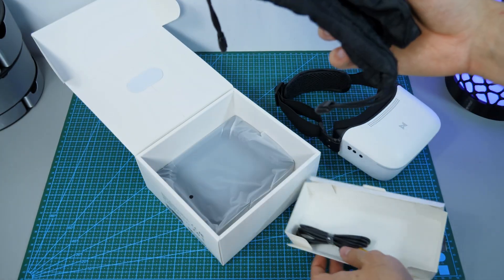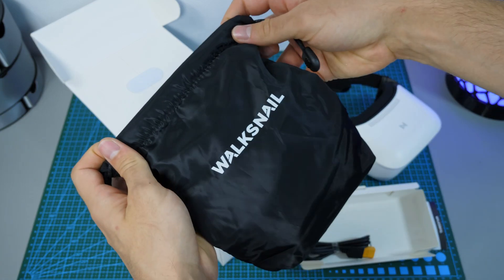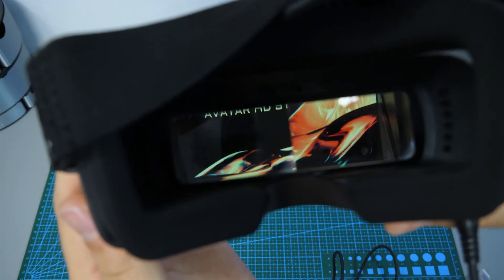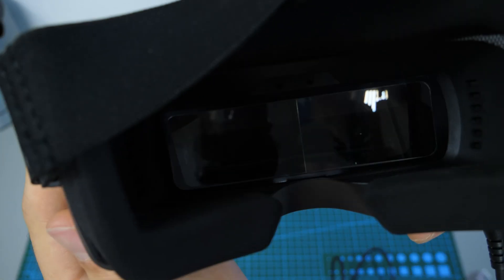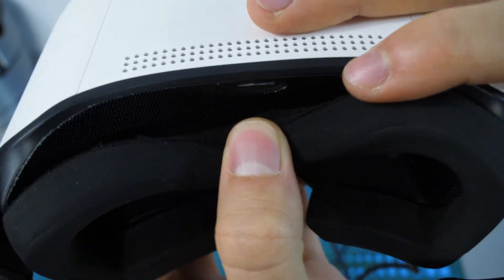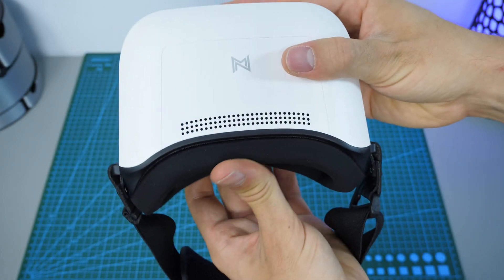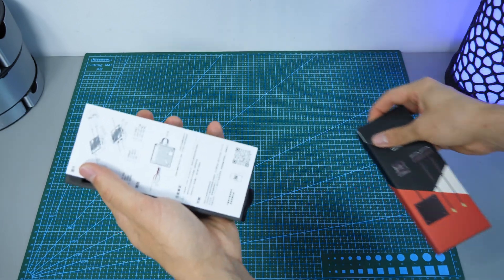In the box we also get a nice carry bag and the power cable. You can power these goggles by any LiPo or Li-ion battery packs you have, ranging from 2S up to a maximum of 6S. Once we plug the battery in, the goggles turn on and we can hear the cooling fan spinning up. The screen is full HD 60 frames and by the first look it seems really nice and sharp. You can also record video on the onboard SD card, but the slot is placed in a rather weird place — you need to remove the foam pad to get access to it.